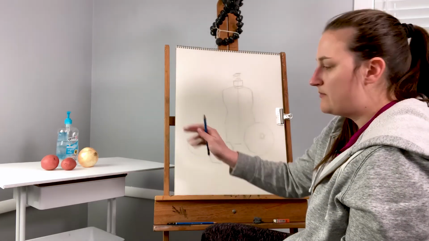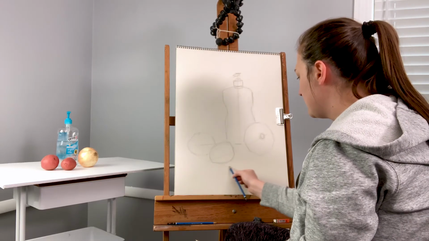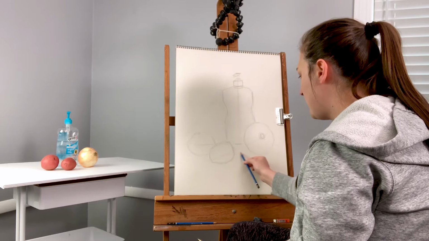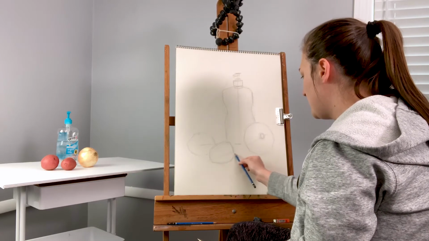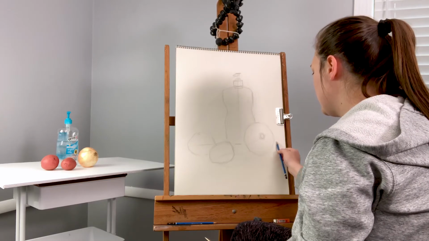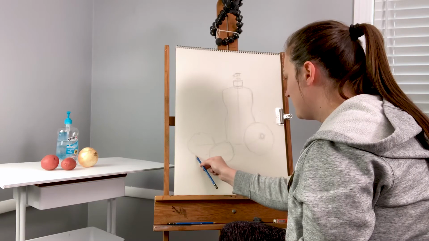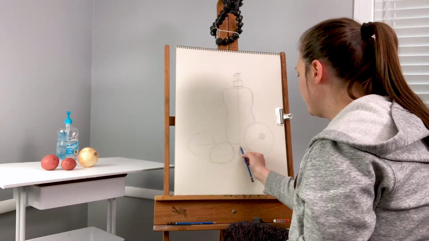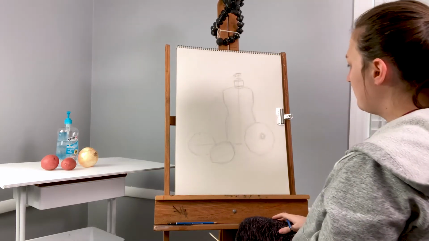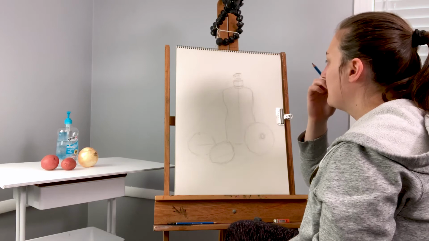If your objects happen to have shadows, it might be a good idea to outline those shadows. Not a ton of information. We're not going to add value to these drawings, but it does add to the composition to give an outline to those shadows. Mine happens to have shadows, so I will give a slight outline to those. All right, so I have a general straight line construction and a general idea of the composition.